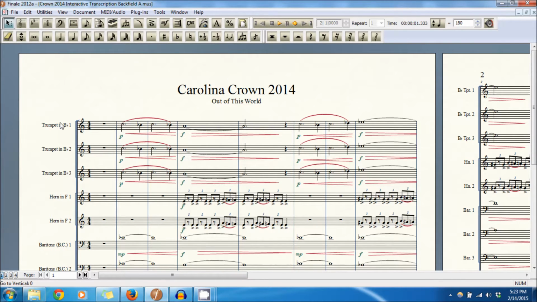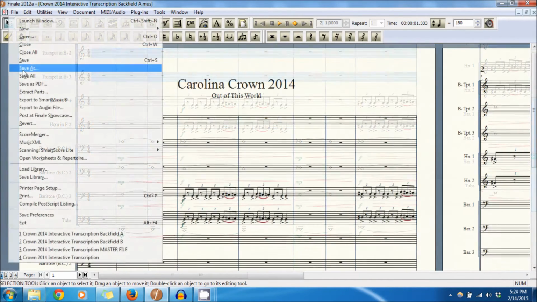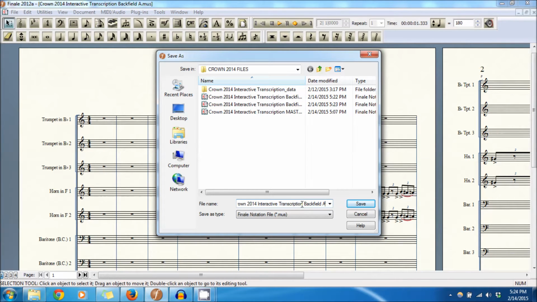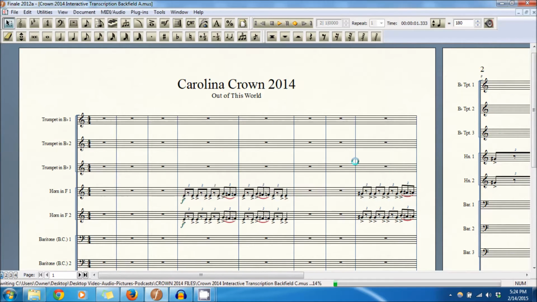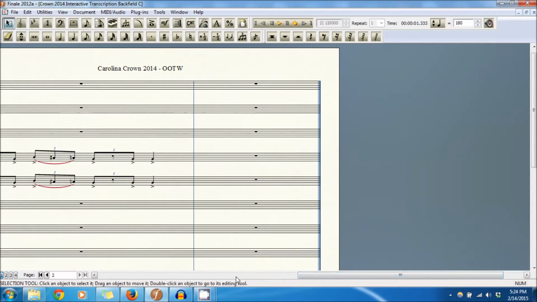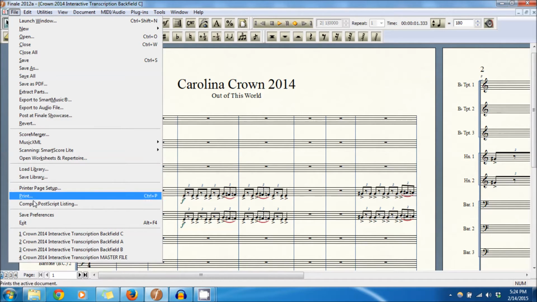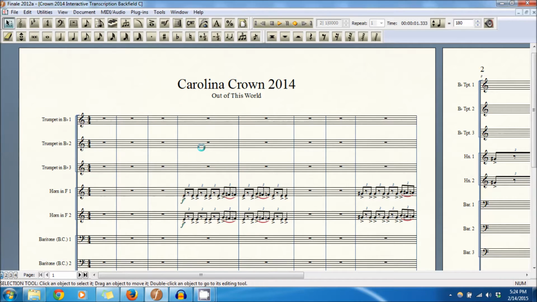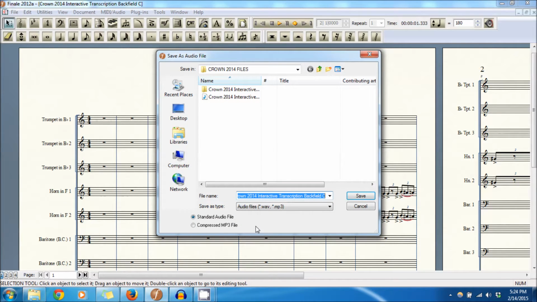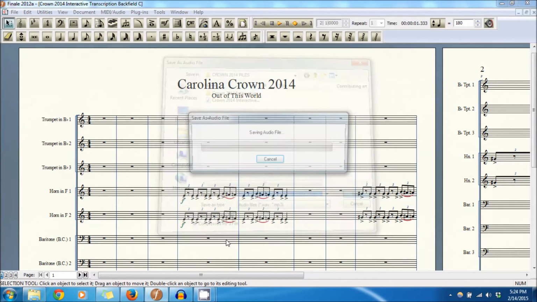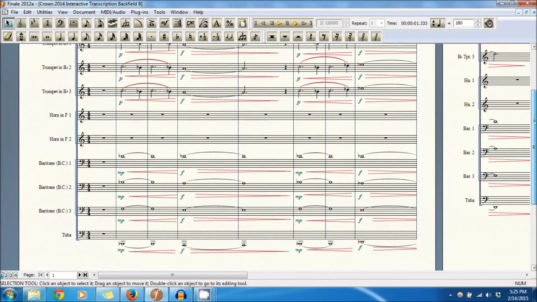Then we'll open up backfield A. And we'll do the exact opposite. We'll delete everything except for this front field mellophone part. And we'll say this is backfield C. Okay? So there's our sample of that. Now, what we're going to do is we're going to save an audio file of backfield C and backfield B. Okay, so we've got that taken care of.